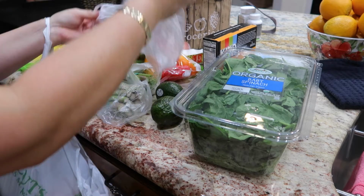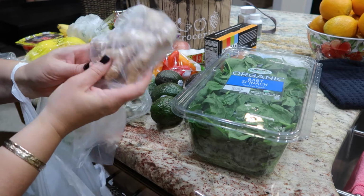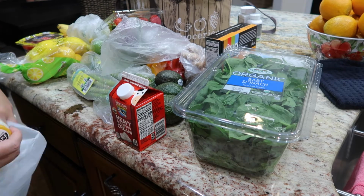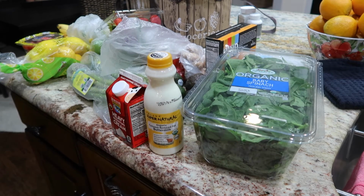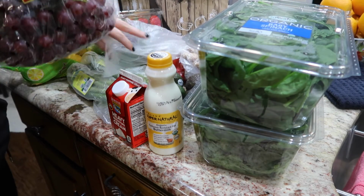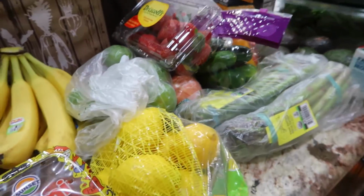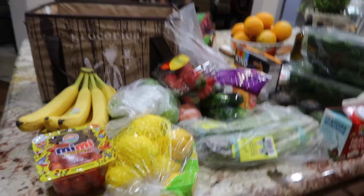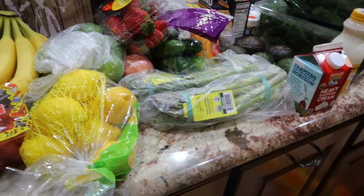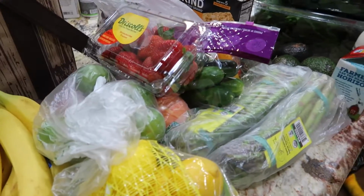Oh, they've fallen out of the bag. Take them out. I've got a big, huge ginger, a Heavy Whip, and buttermilk. I've got another tub of spinach. I also got grapes. So pretty good haul from Sprouts. I'm gonna get this in the fridge, put away, and then I'm gonna go to Target. Then when I come back, we'll prep everything. But for now, I'm just sticking this in the fridge so I can get out of here.